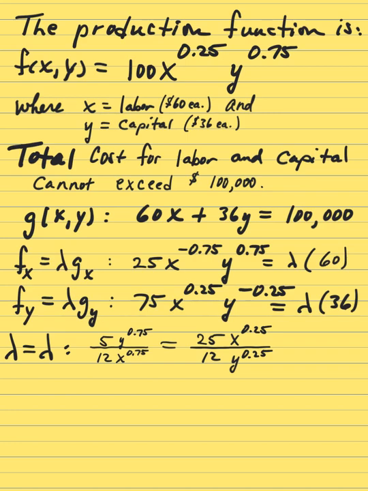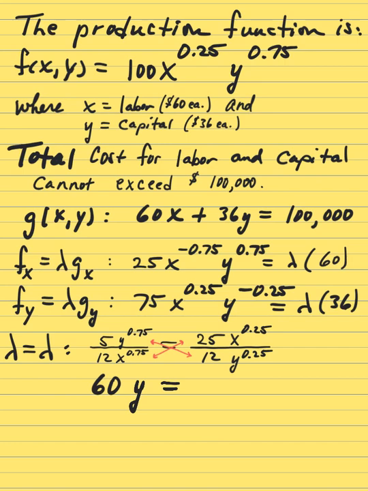Cross multiply. You can do that when you have two fractions set equal to one another. That way you don't have to worry about a common denominator. Okay, upper left times bottom right. That's going to be 5 times 12, which is 60. Y to the 0.75 times y to the 0.25. What's 0.75 plus 0.25? That's equal to 1. We'll catch a nice break.